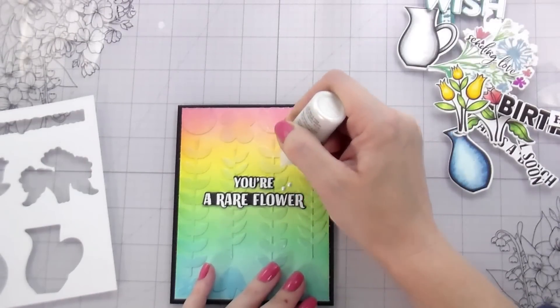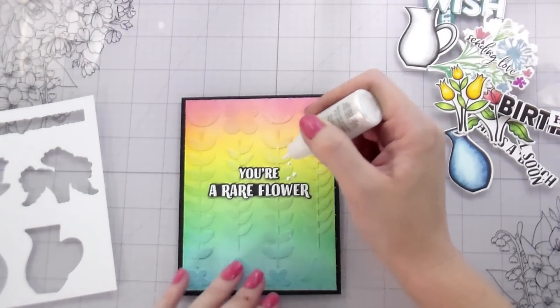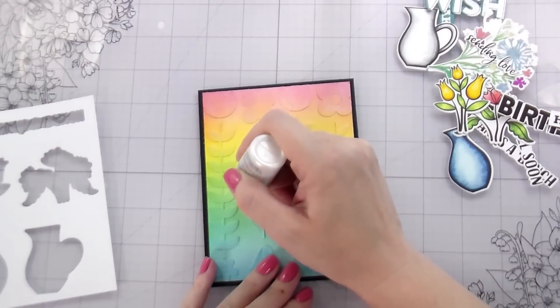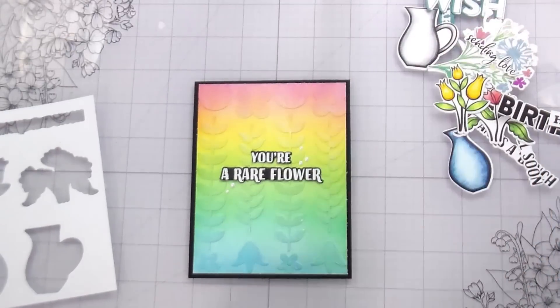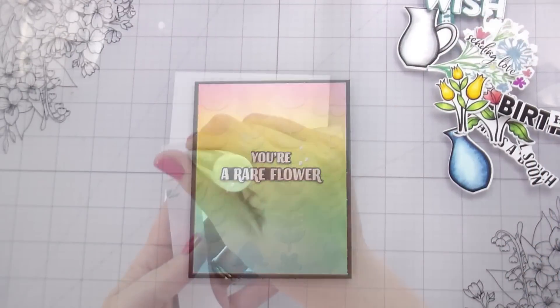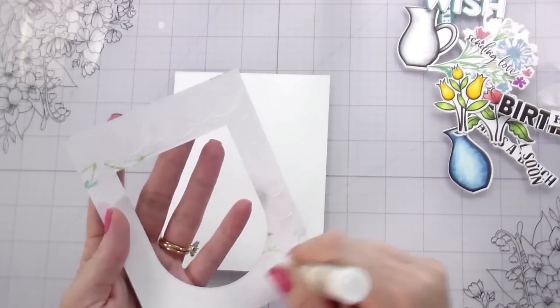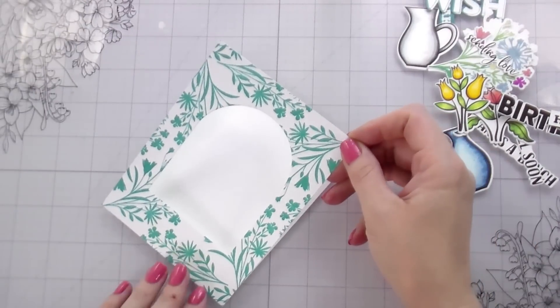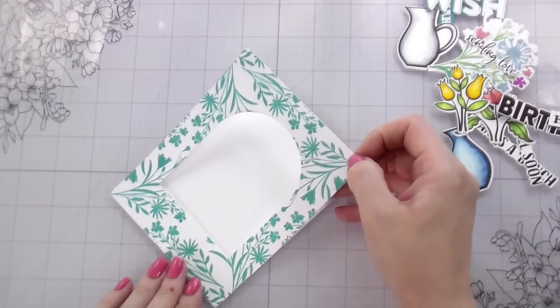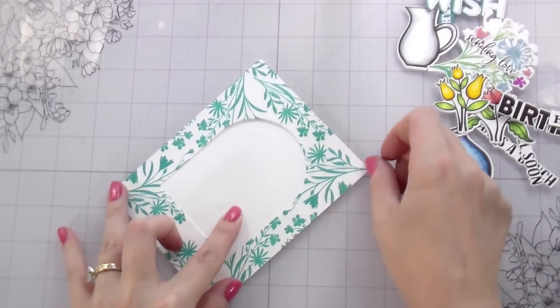So here, this one I have, I skipped out because we're already, this is like a 30 some minute video guys. It's long. So I skipped out on the die cutting, but that's what you see. That big pile over there is all the die cutting. And so for a lot of them, they're pretty flat designs. Here is that I use the arches to cut out the center. Like I told you I was going to do.